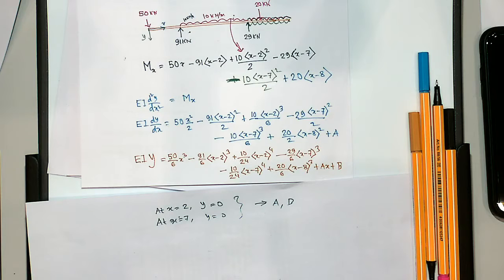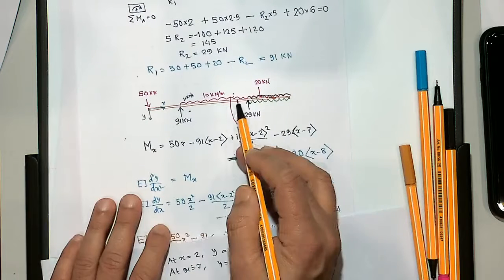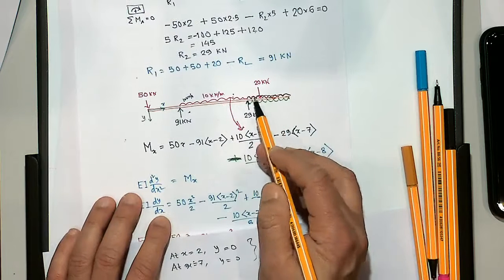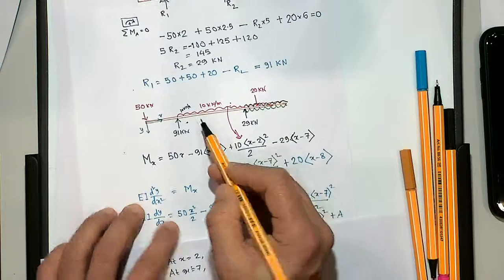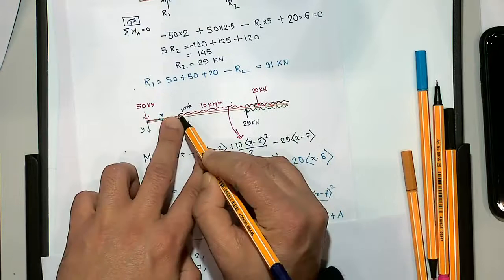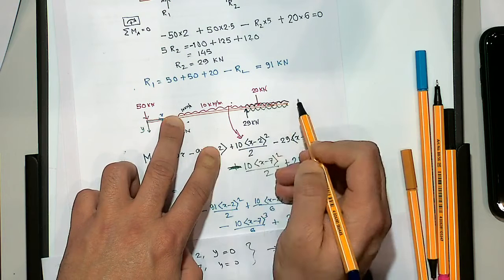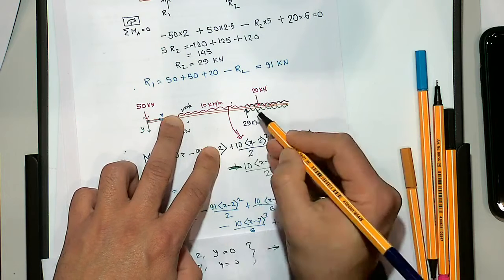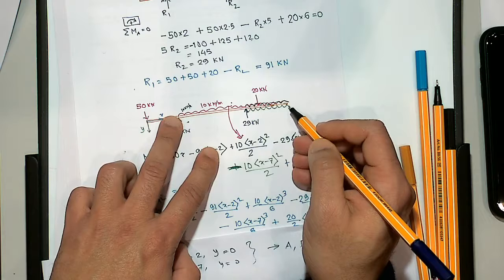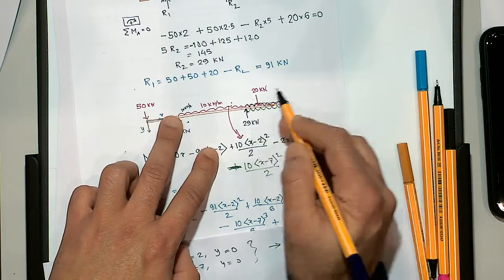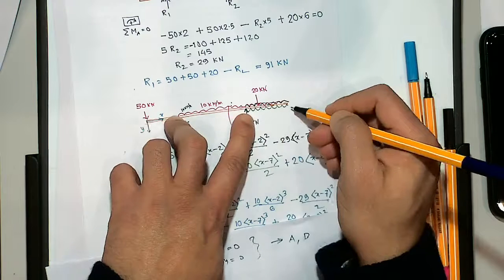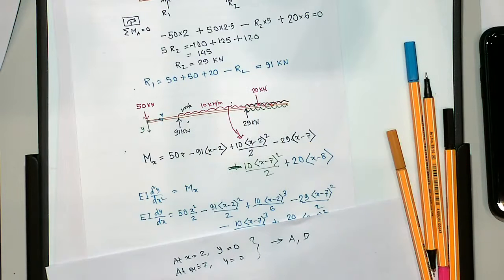In this case, if the load does not extend as a UDL primarily, then you have to put an opposite one, because this expression means the load goes from that point till the end. So that means you put it with the opposite one. If that was a triangular load, you put it in exactly the triangular load opposite way.